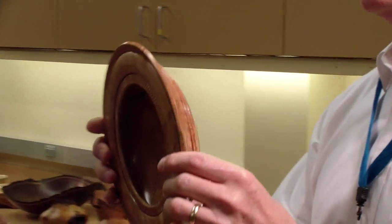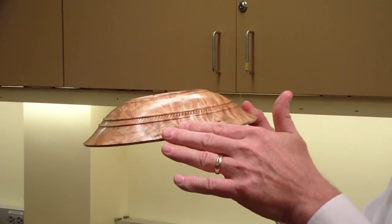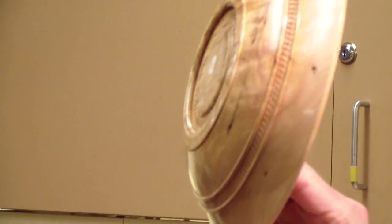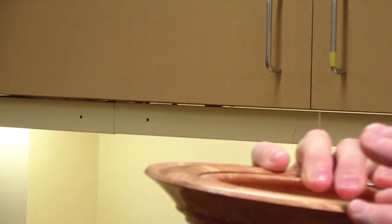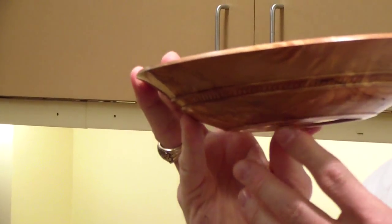We have a Don Layden's piece, a lot of beautiful figure, and it has a really nice OG curve. It comes in with the turned base, a little texturing, and he spent a lot of time on the rim treatment. I think that's an absolutely gorgeous piece.